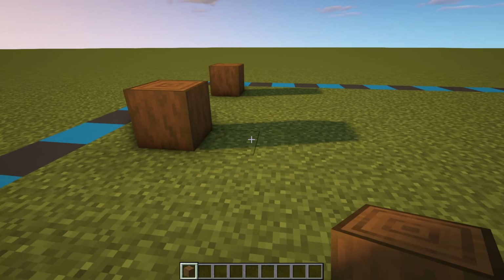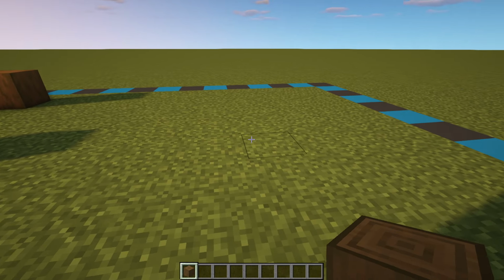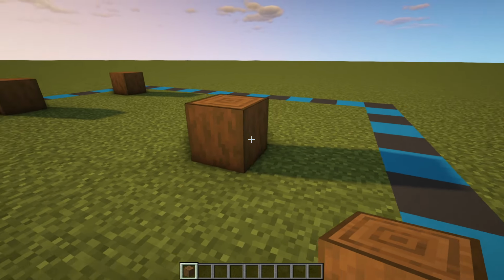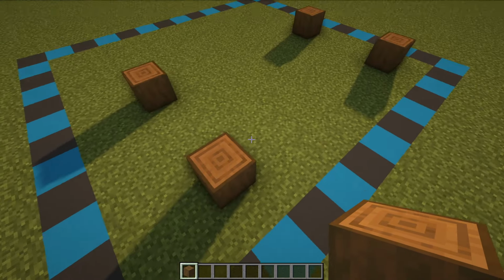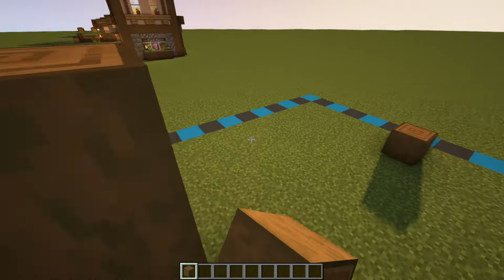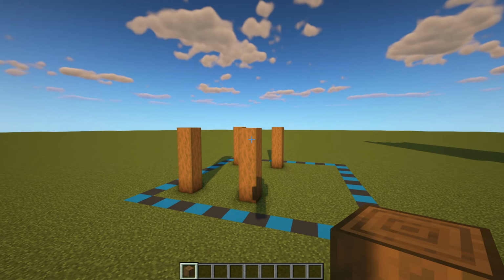But around the side here we can leave a gap of 7, so there's 1, 2, 3, 4, 5, 6, 7, and on the 8th block we can place another pillar and then just line that up with the other pillar at the front. Each of these can then be brought up by 3 more blocks for a total of 4, so we should have something that looks like this at the moment.